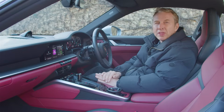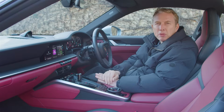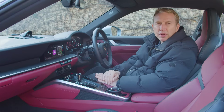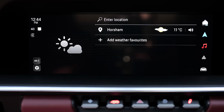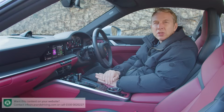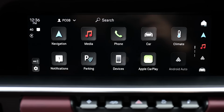As before, infotainment is still taken care of by this nicely integrated 10.9-inch Porsche Communications Management Central screen. But this monitor now offers more customization options for drive modes and driver assistance systems, plus there are lots of new connectivity features including video streaming, along with the usual weather and news reports, and a Sport Chrono lap timing section if you've ticked the box for that feature. As is the current trend, the home screen can display either customizable widgets, phone, radio and mapping here for instance, or if you swipe left, rows of little icons.